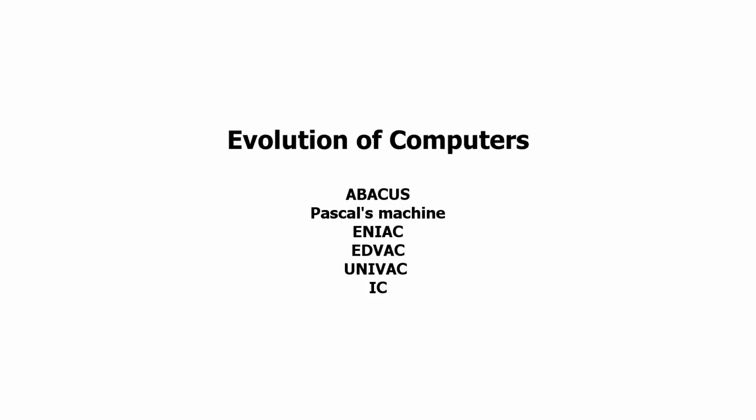In 1951, UNIVAC 1, that is, Universal Automatic Computer, was produced for the U.S. Census Bureau. In 1958, the invention of the integrated circuit, that is, IC, made it possible to have hundreds of circuit elements on a tiny silicon chip. In 1980, large-scale integration, that is, VLSI, design, in which thousands of transistors and other circuit elements are placed on a single chip, greatly increased the circuit density.